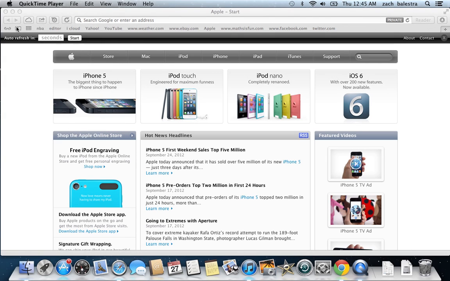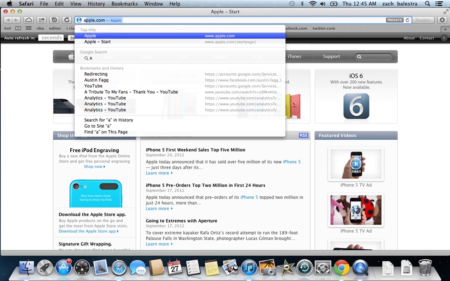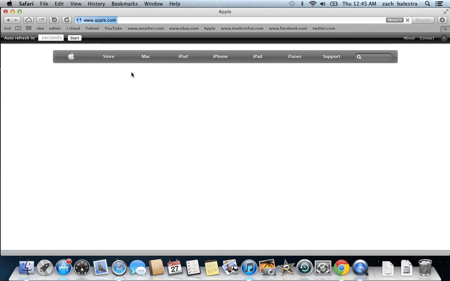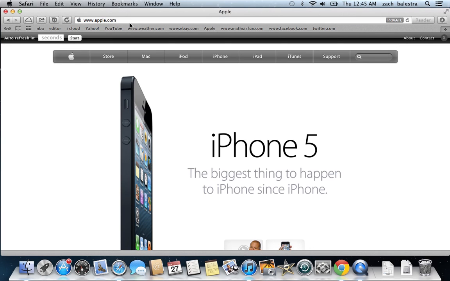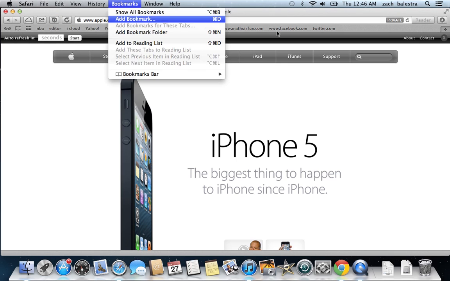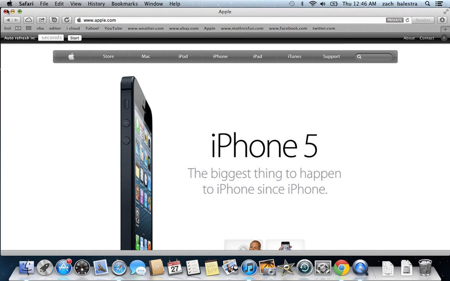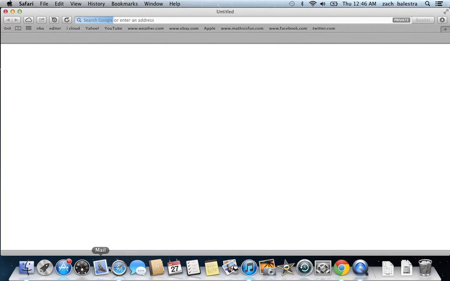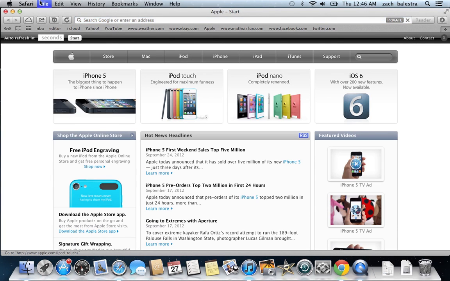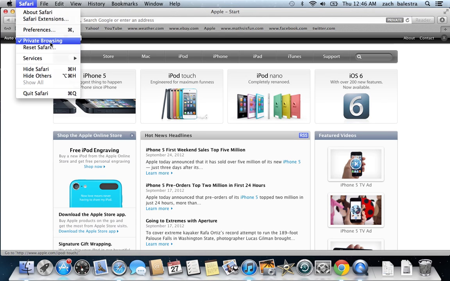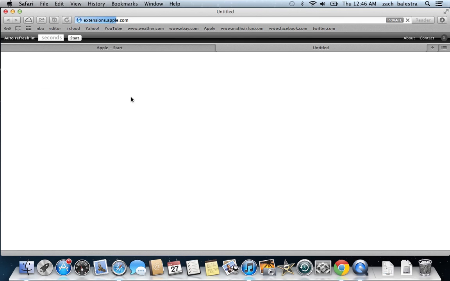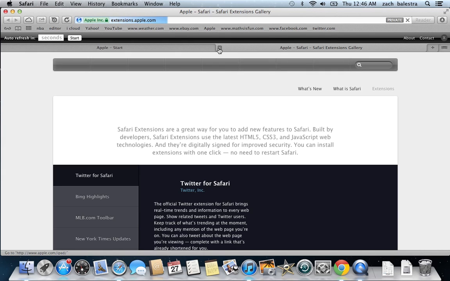Now, you have your bookmarks down here. When you want to create a bookmark, say I wanted to create one for Apple. So I'll go to the Apple website, and you can see this little thing up here. I need it because of my automatic homepage opener thing, whatever. And if you want to change your search browser, so when I open this up, it goes automatically to the Apple Store. You can change that in your Safari preferences or anything like that. Here's your Safari extensions. It'll bring you to this website, and that's where you can download any cool extensions or whatever else.